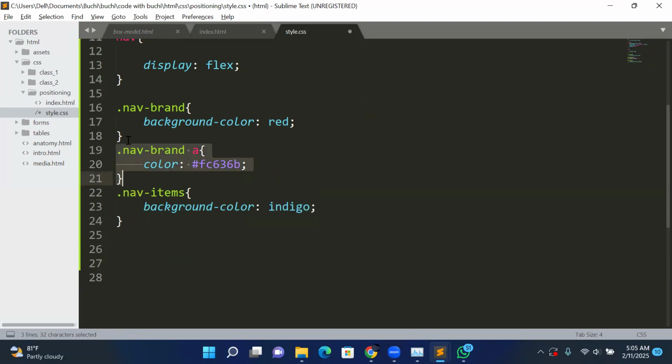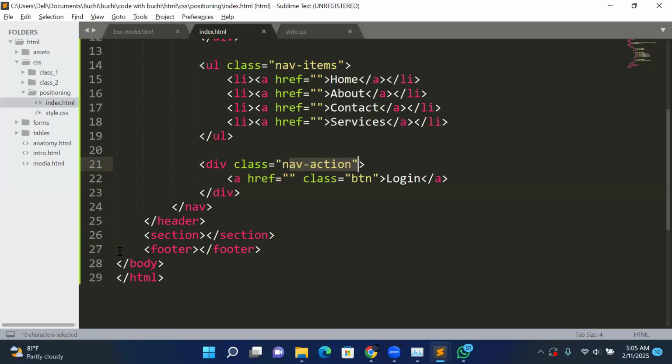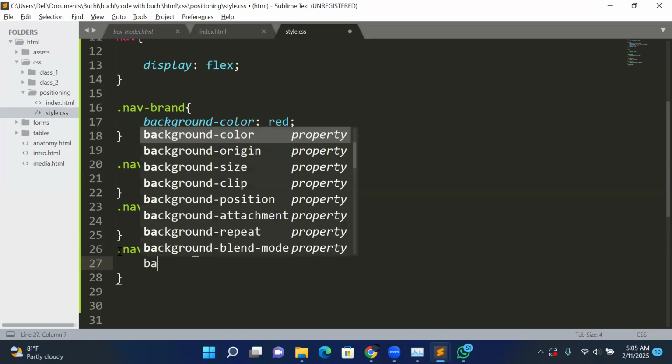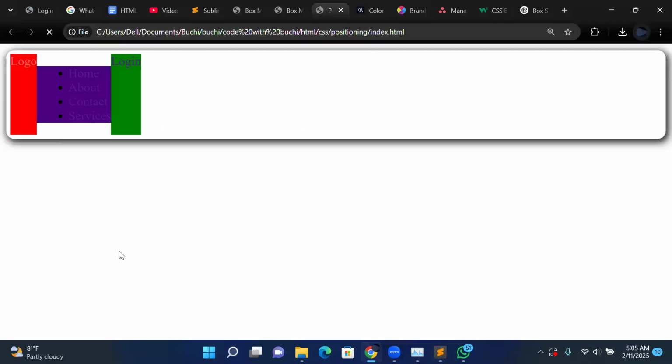Nothing about the working, just the arrangement. The nav action, background color, green. It's just for illustrative purposes.